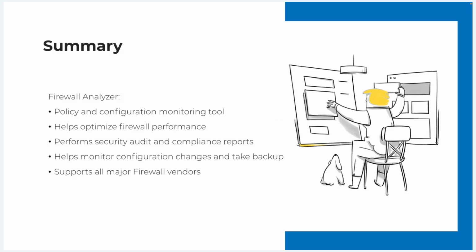So to summarize Firewall Analyzer, this is a policy and configuration management tool. It helps us to identify policy anomalies, unused rules, and objects, and it lets you perform in-depth impact analysis and also helps you to push the policy changes directly to your firewall. It plays a critical role in optimizing a firewall performance.